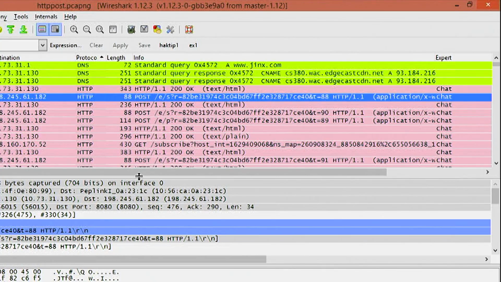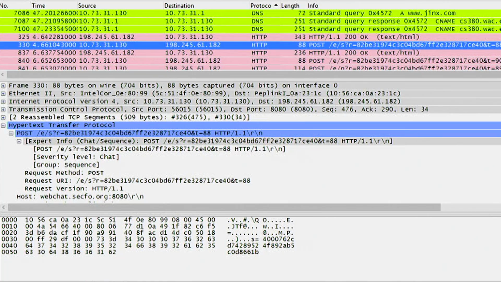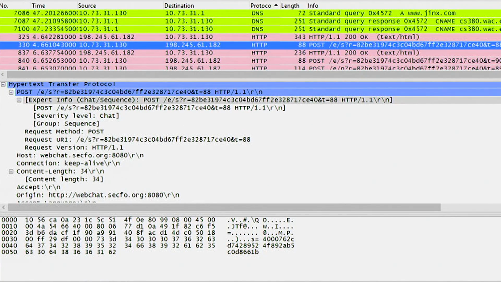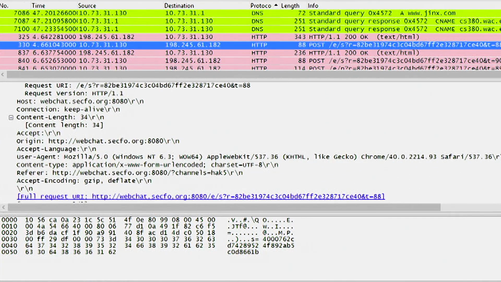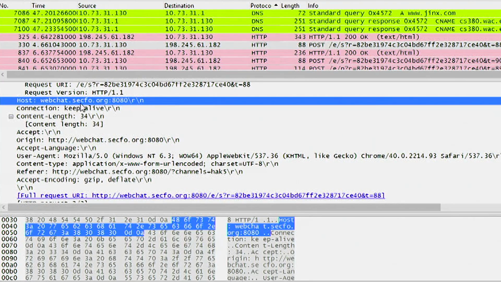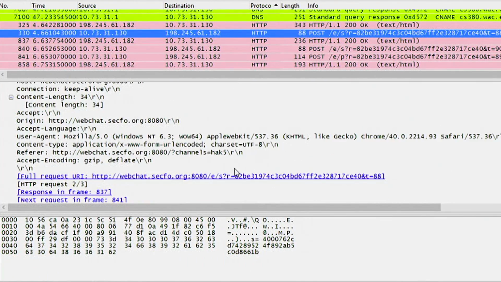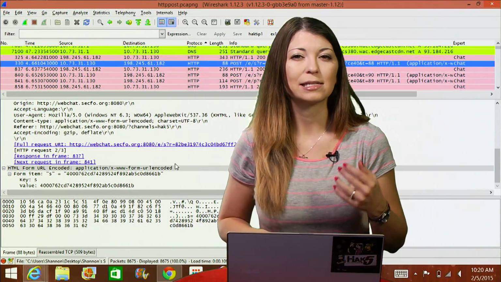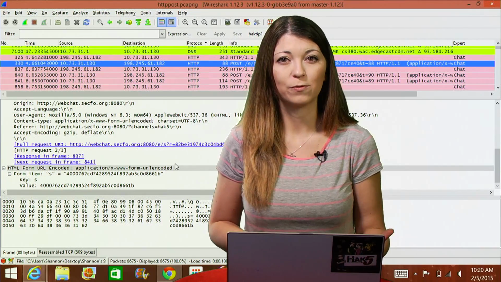Now, if we scroll down to the center column, I'll go ahead and make it a little bit bigger for you guys, and scroll under HTTP, the Hypertext Transfer Protocol area, and we just maximize all this different tree stuff. Scroll down a bit more, and there we go, our host is the IRC web chat that I was in, and if I scroll down all the way to the bottom, that is where you would find your line-based text data if it's available for you.